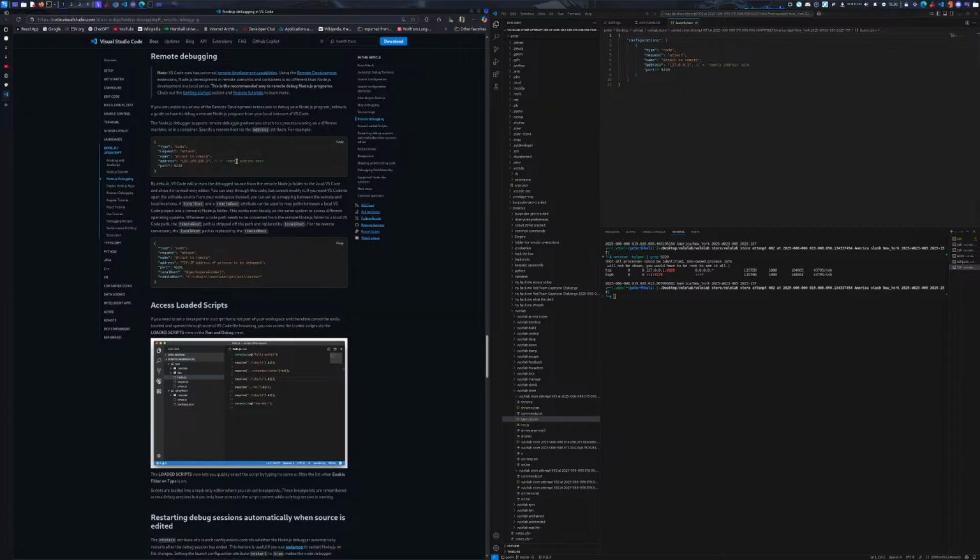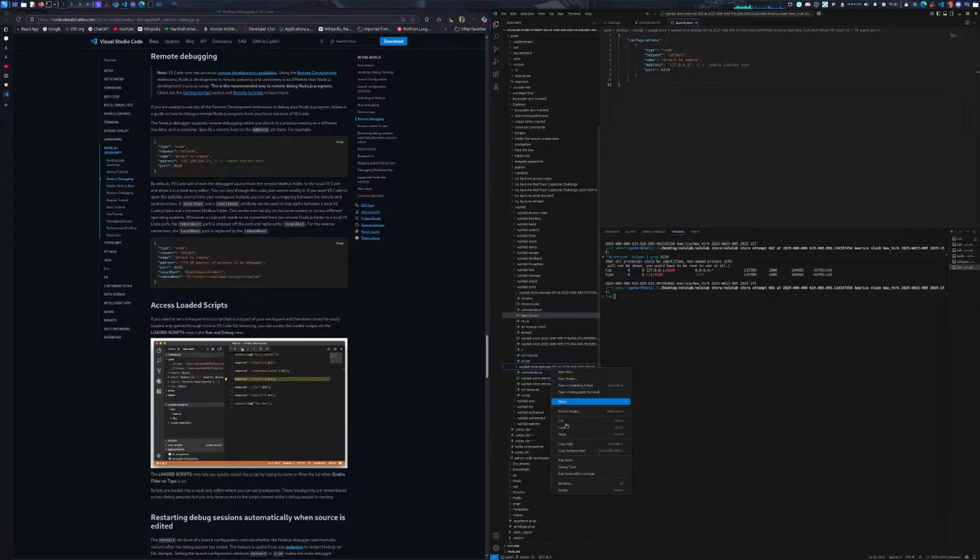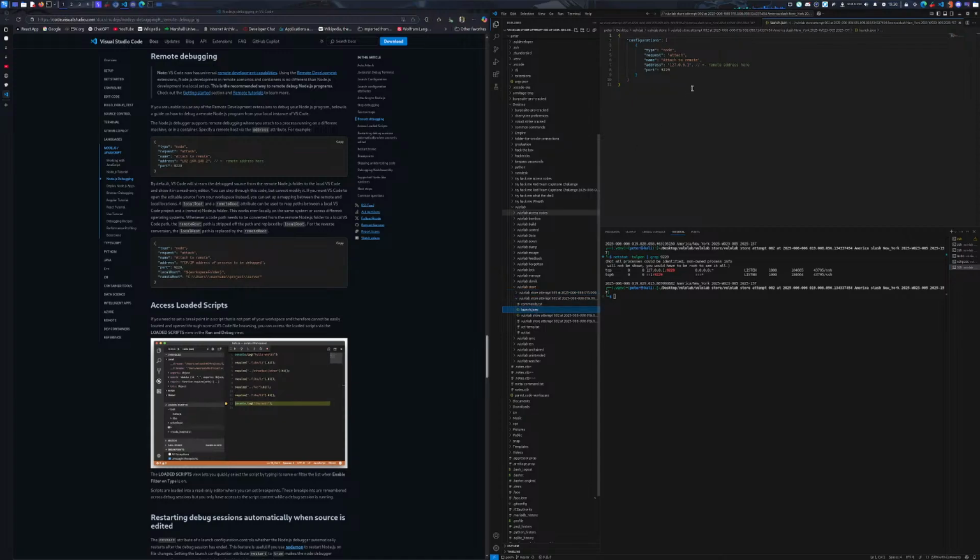Remote debugging, they have this example. So what we'll do is I'm going to copy this file and then put it in here, paste. So now we have ours.